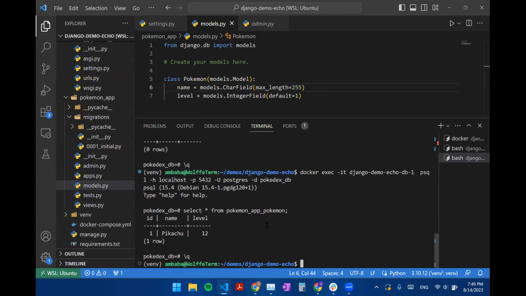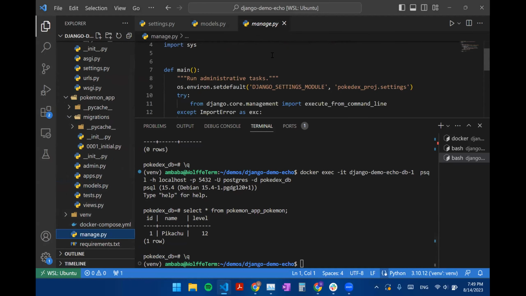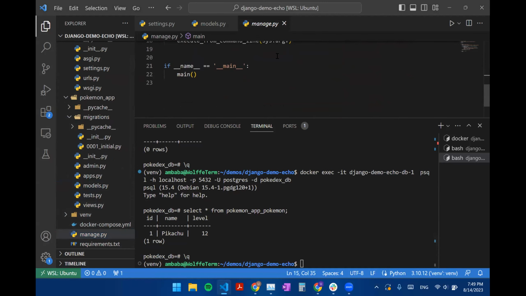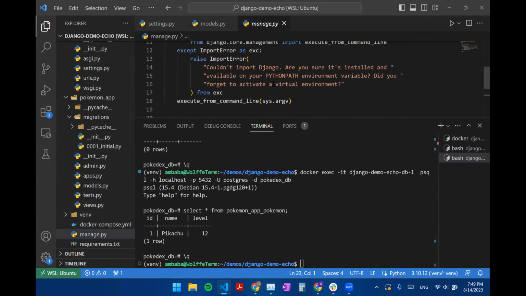So manage.py is basically, let's see if I can open it. It's basically running a bunch of Django functions within it. It's relatively short, but it's running a bunch of Django things. So when we say Python manage.py and run this, it's basically saying, hey, Django, run all of the stuff related to this project. So it can be used to create a Django project or create a Django app, to make your migrations, to start your server, etc. All functions that aren't built into default Python, like if you just opened the shell and ran it, but they are built into Django. So by running manage.py, you're basically saying run all of these Django specific functions.